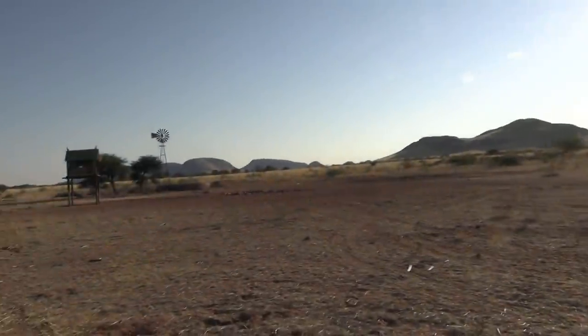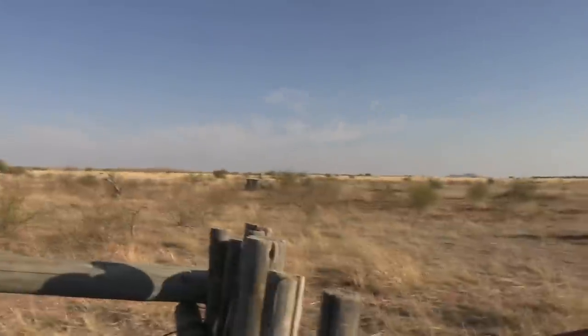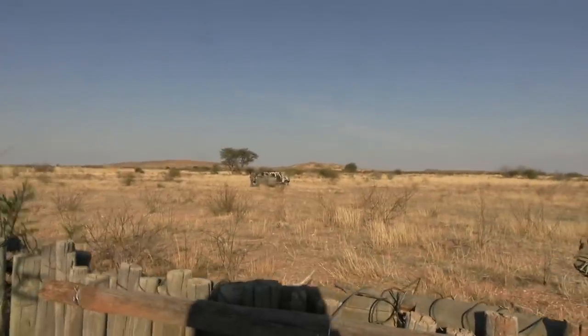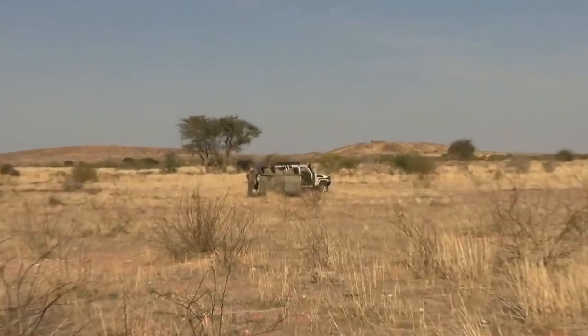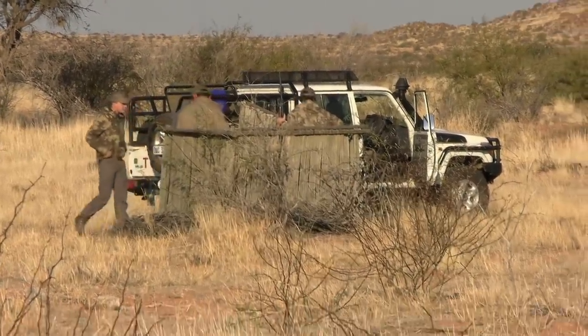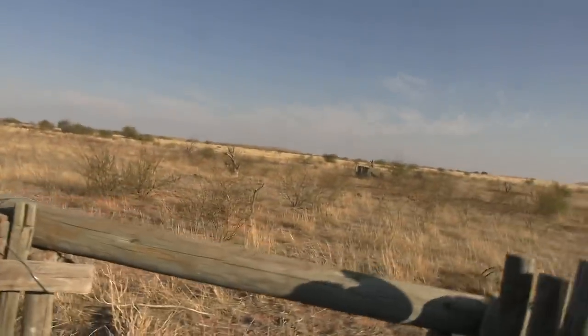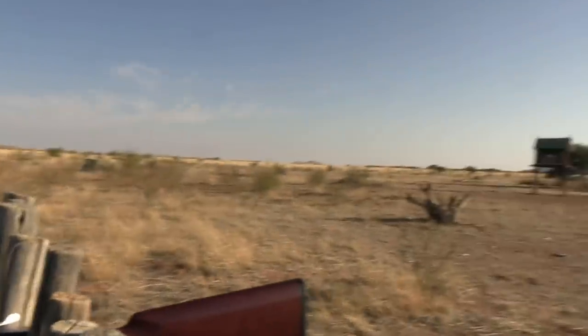Hear a lot of doves right now. Boy, it's a beautiful, quiet morning out here, man. Fun way to kind of get off the truck and sit and relax and enjoy a morning. Jake's gonna be right over there, setting him up. It's gonna be pretty much similar to our dove hunting back at home. I'm gonna try to video the boys shooting some, and I'm gonna see if I can shoot a couple.